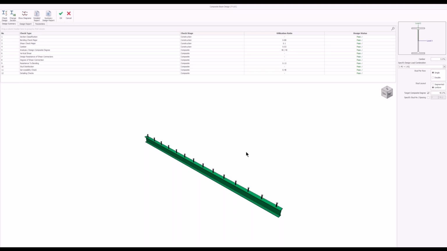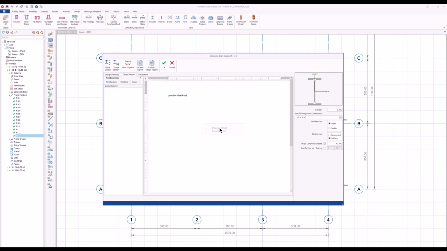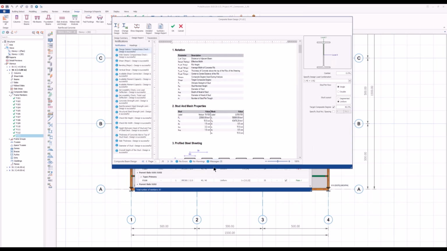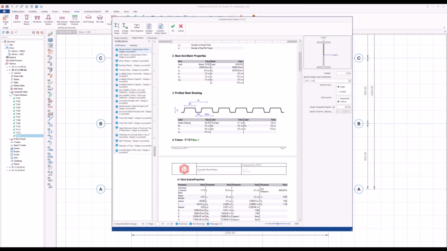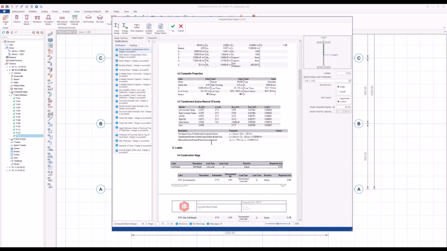Sometimes a segmented layout will give more economical results in those situations, but usually the uniform layout is used. And we also have a detailed report on composite design. You will see all the aspects of the design here, which I will not go into the details.